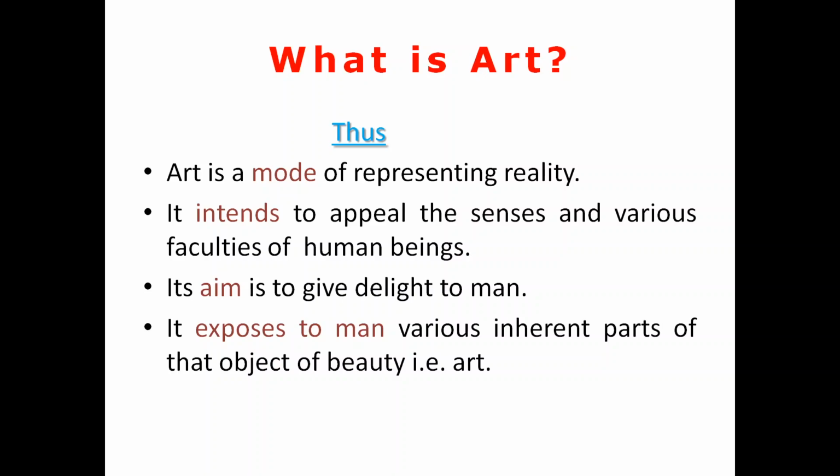Okay, then the aim of the art is to give delight to the man, what you have to remember. And finally it exposes to man various inherent parts of the object of beauty. Means through art, artists expose to man various hidden parts of that object of beauty, that is the art, so that human beings could get a lot of delight from that art.